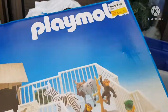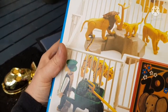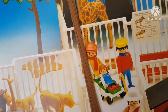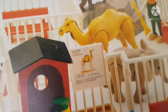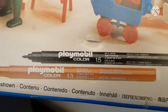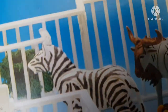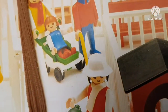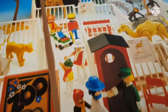This is a Playmobil Zoo — unopened! I never opened this. Let's pan around and have a look — the family are taking their little one: 'Mommy, I want to see the elephants!' And it just sparked a memory — it comes with these textures so you can paint the stripes on the zebra. Stay away from pens — whoever drew doodles in that diary of mine, I'm still upset.